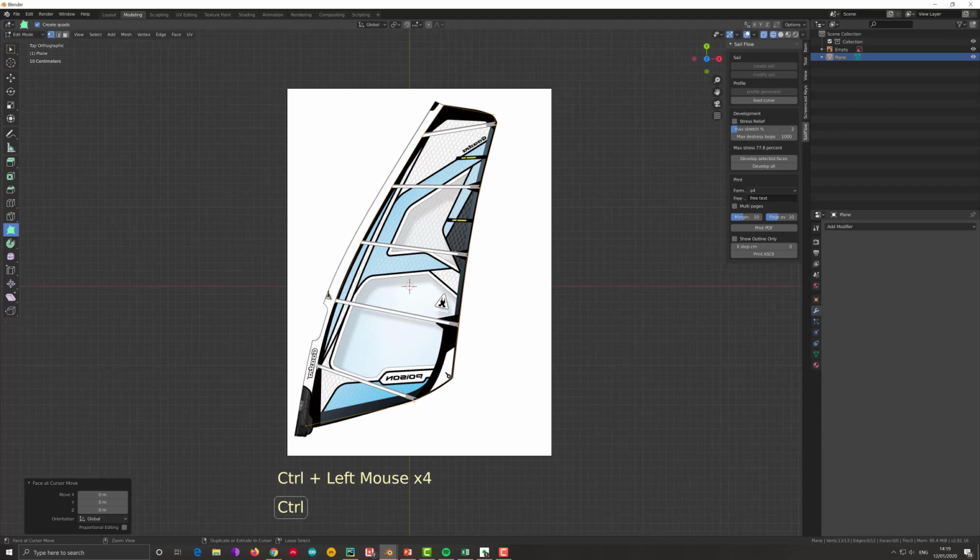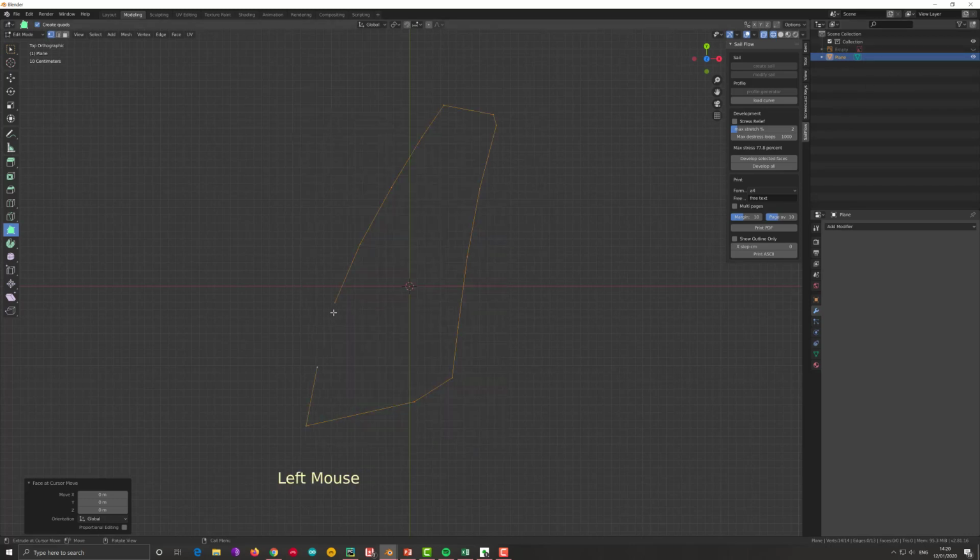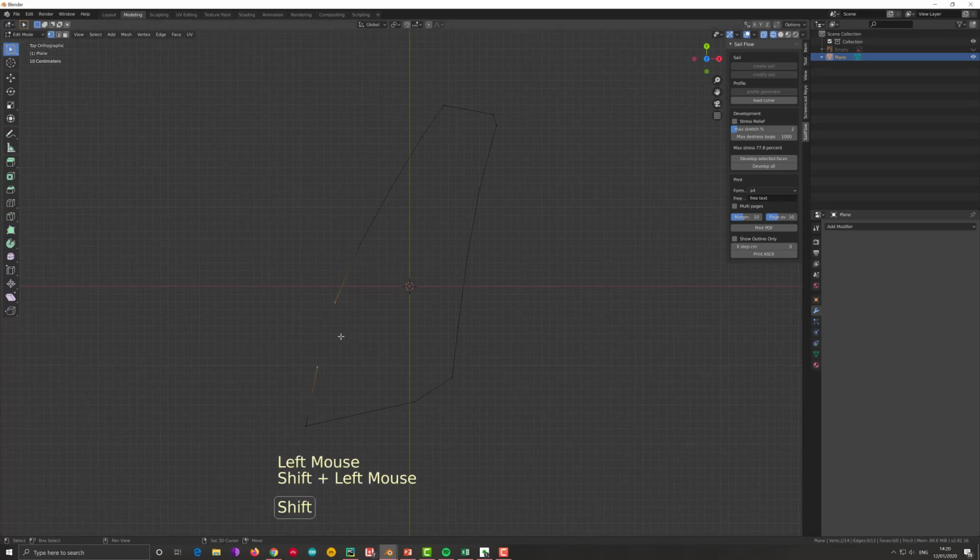And when I finish that, I only have vertices, and I have to create the edges that connect the vertices and then the faces. So let's say I remove the image from visibility. I press F between two selected vertices, and I now have a complete set of edges all around the sail.